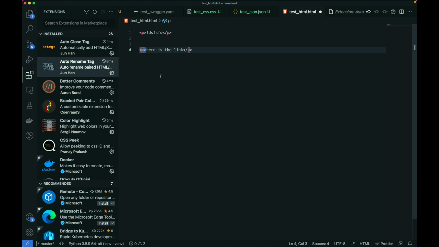So let's change the P to a div. Change it to a div, and the end tag changes too. So it's very handy when you're writing HTML code, because you literally have to write one less tag every time you change it. So it's super handy, both the auto close and the auto rename.